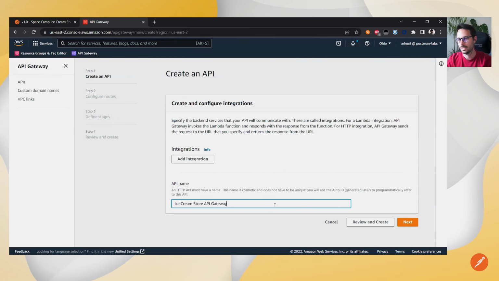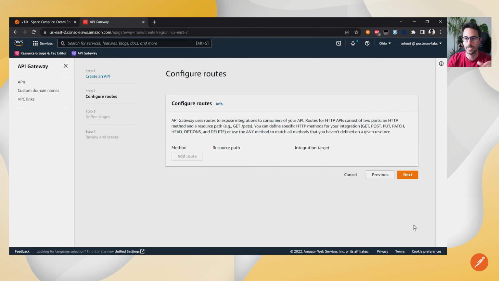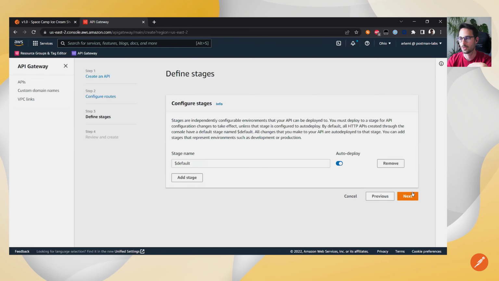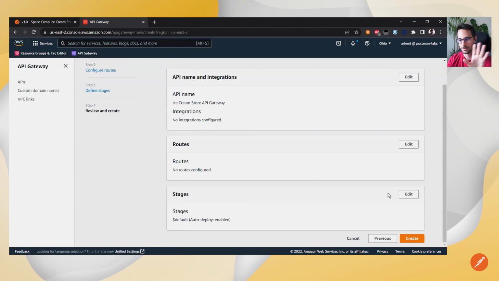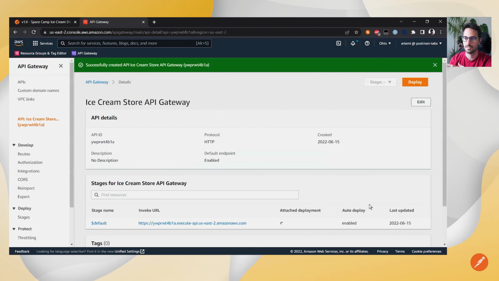Okay. And I'm going to leave it all to default. I don't need to create any routes because that's going to be generated from Postman. I don't need to configure any stages. That's one place where I could, if I wanted to work with different stages, let's say one stage, one development, and one production, I could actually do it here. We're going to look into that a bit further. And then I don't have any routes, nor any stage. I'm just going to create it just so I have this empty API gateway that can hold what I'm going to deploy. So that's ready to go.